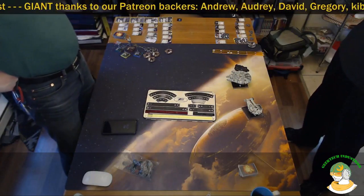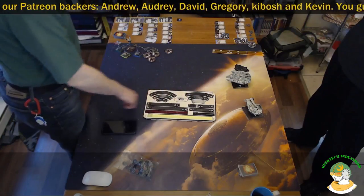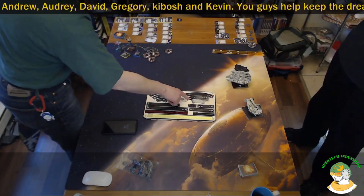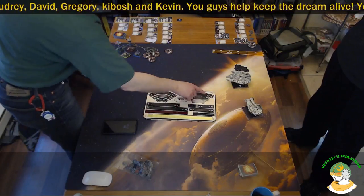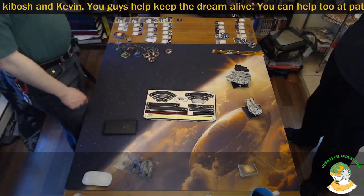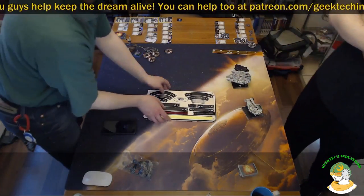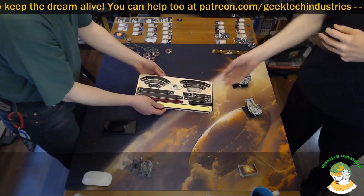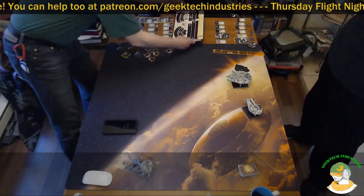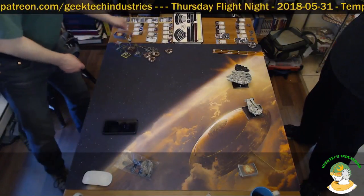Inside, you can see a pretty respectable arrangement. Everything's arranged by speed, 1, 2, 3, 4, 5. There are little punch-outs so you can pop all of your maneuver templates out, and spaces for range 1, 2, and 3, which also pop out. On the underside, the lid also fits snug on the bottom, so we're just going to set it right over here. We're going to try that out tonight. I have really good feelings about it.